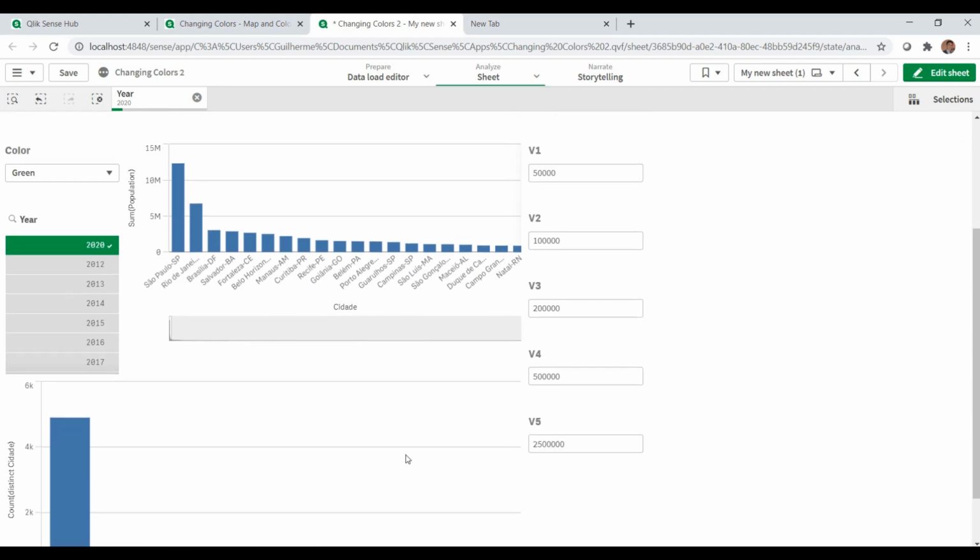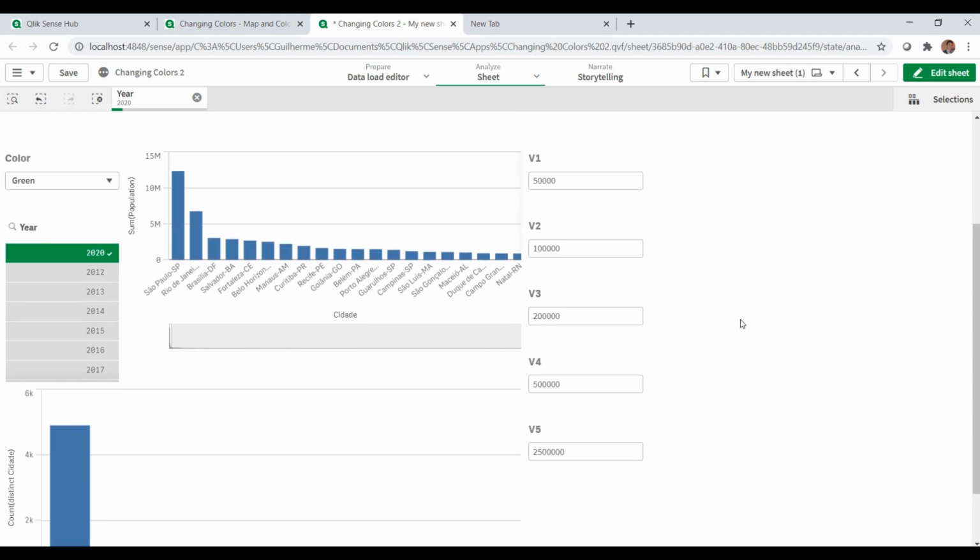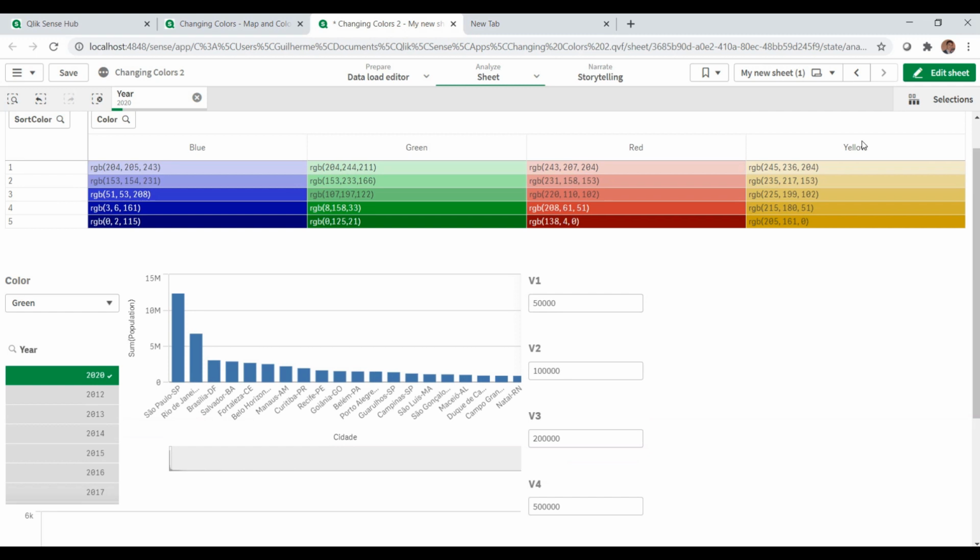Now let's change the colors based on this, and we need to create another set of variables.